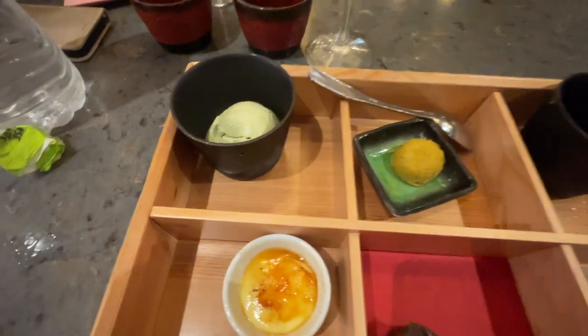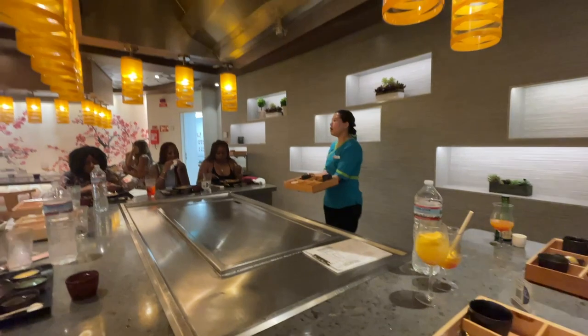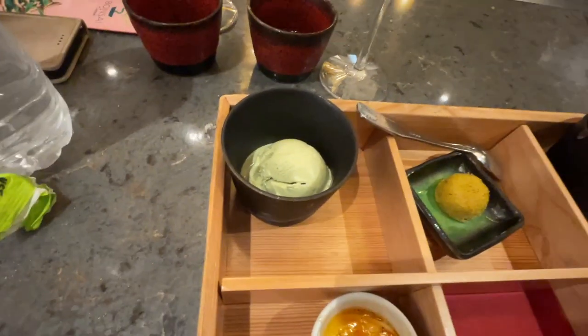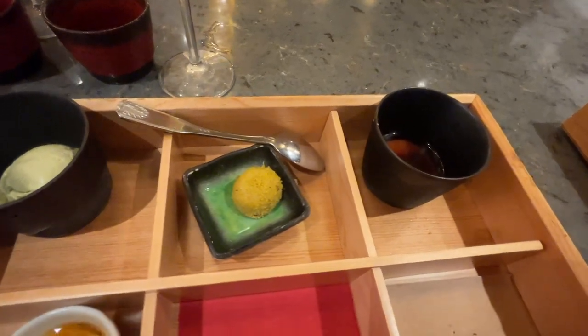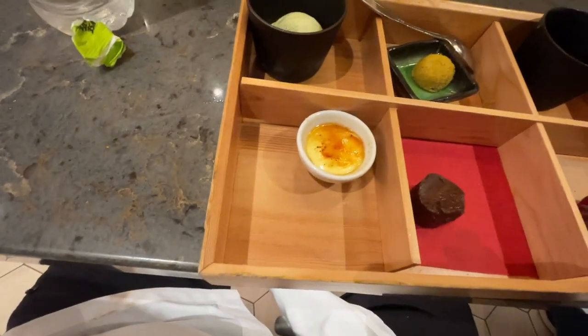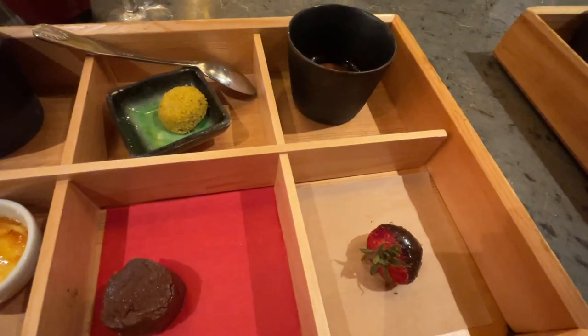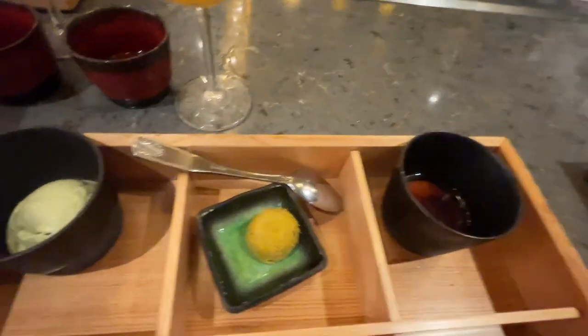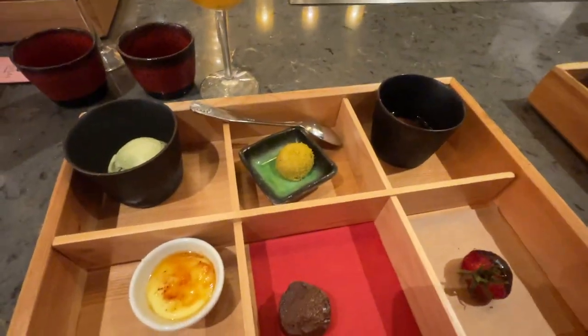This is dessert. Okay guys, so let me just explain to you about the dessert now. What you see on the left hand side, the first one is the creamy matcha ice cream, followed by the pistachio cake, and followed by the coffee chocolate chips with the peanut butter. So I will give it to Tab, yeah? And the second one, the first one is the creme brulee, followed by the chocolate orange muffins. The last one is the strawberry covered by the chocolate, okay? This is for you.